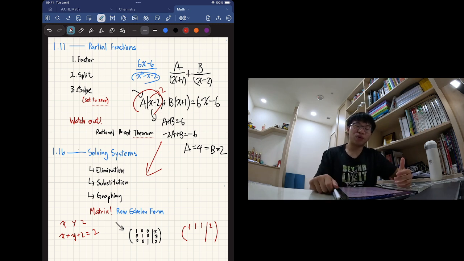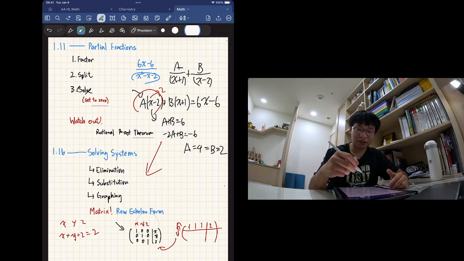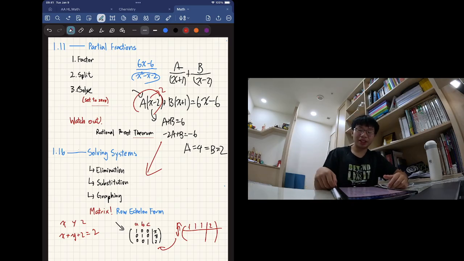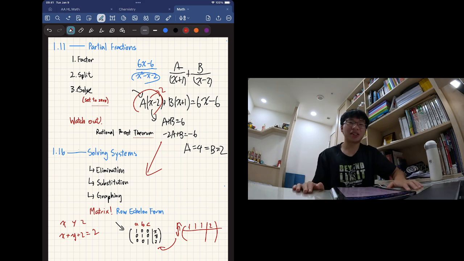And the rule of how to solve with matrices is basically you can multiply the entire row by any number, and you can add or subtract any rows between them. And you want to eventually use that to get to the row echelon form. And you know that these are the coefficients for x, y, and z. Well, that's not the best naming, huh? For a, b, and c. So that's how you're going to be able to solve these types of questions.